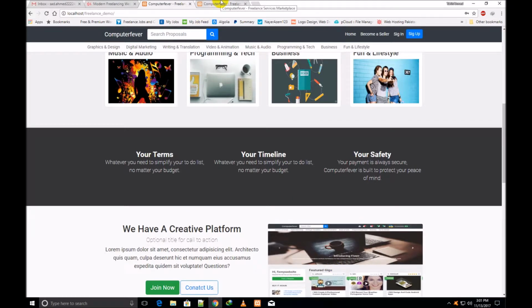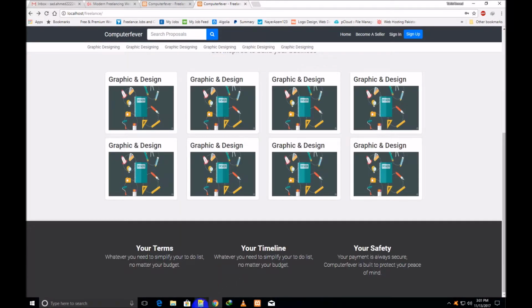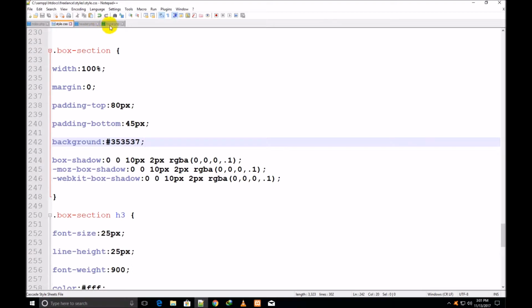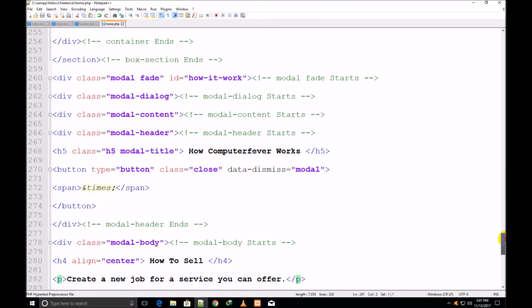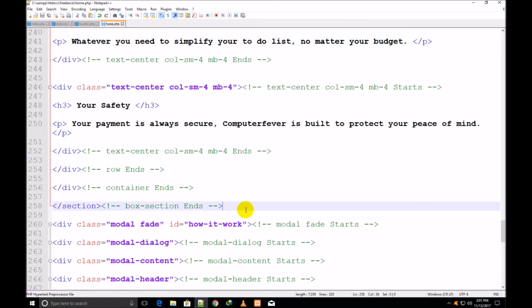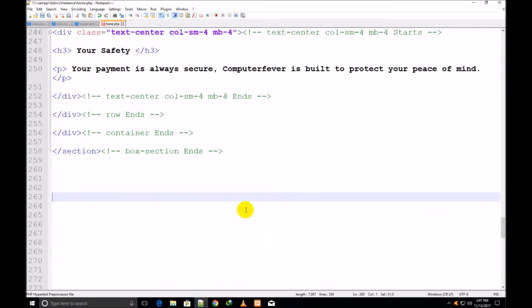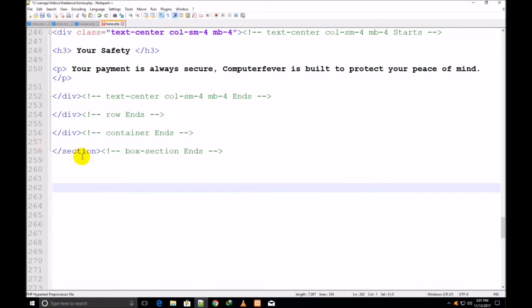We have a creative platform and this image. So I come back to my code editor and I go to home.php. I come under, write this section, box section ends, the closing tag of section.